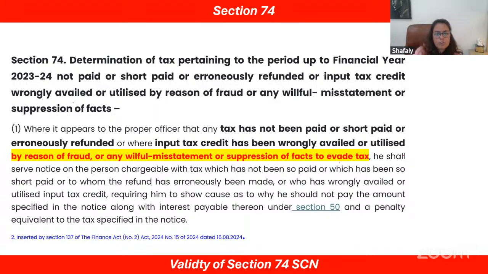And I will say that even if the input tax credit is wrongly availed or utilized is not written here, even if only this part is written, that tax short paid, you don't even need to write about input tax credit. When I illegally or incorrectly utilize any input tax credit for the payment of my output tax, it means it is short paid. So you don't even need to write this particularly. अगर आपने वैसे भी इनपुट टैक्स क्रेडिट मान लो 100 रुपए के टैक्स को पे करने के लिए मैंने 80 रुपए का गलत इनपुट टैक्स क्रेडिट यूटिलाइज किया है, आप यहाँ पे मत लिखो, वो टैक्स तब भी शॉर्ट पेड है, क्योंकि जिस चीज से वो पे होना चाहिए था, इन एलिजिबल अमाउंट से पेड हो रहा है, तो इट्स एक्चुअली शॉर्ट पेड. तो आईटीसी इज ऑल्सो ए फॉर्म ऑफ टैक्स.